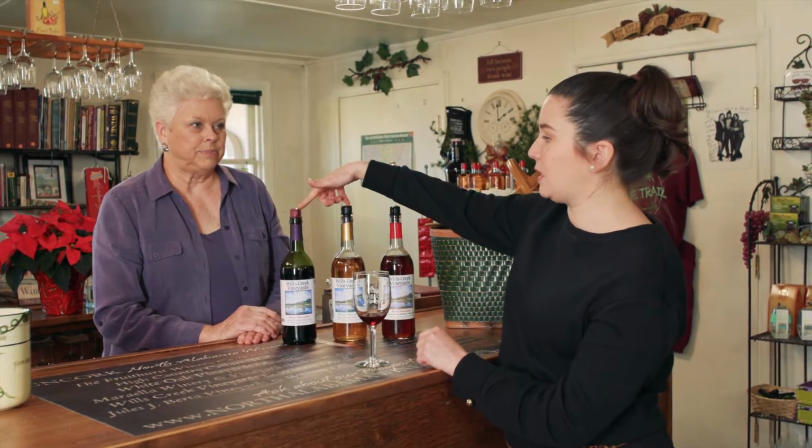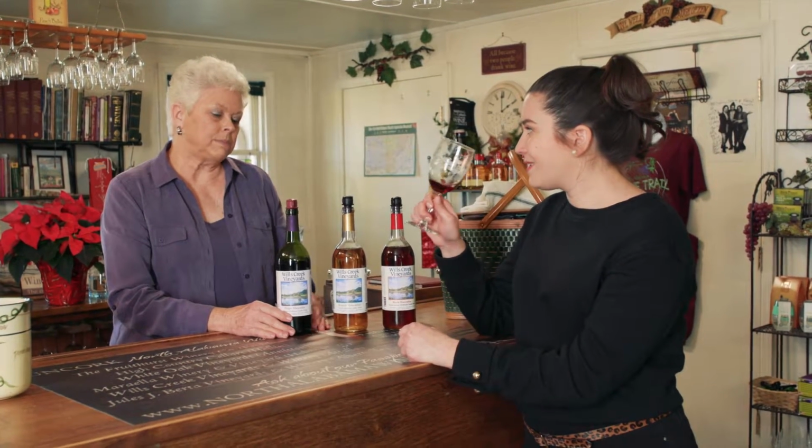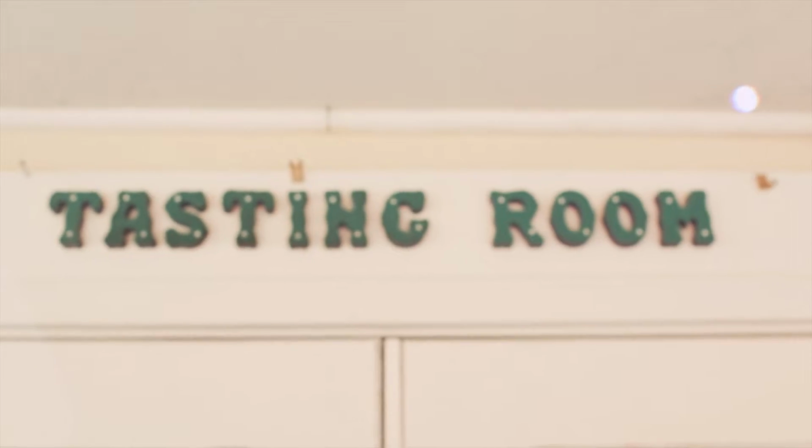This one smells sweeter than the rest of them. I think these two smell really similar, but this one is a little bit more ripe smelling. That doesn't necessarily mean the grapes were riper. Well, we try to bring all of our fruit in that's very ripe. We're pretty picky about what comes in. It's not what you want. You don't get the wine result that you want. Exactly, yes.